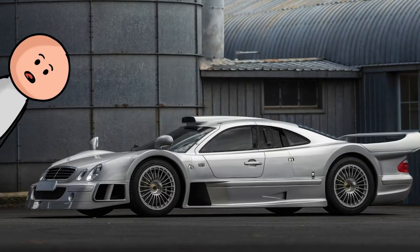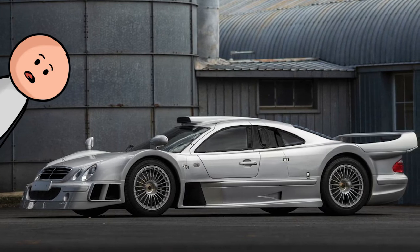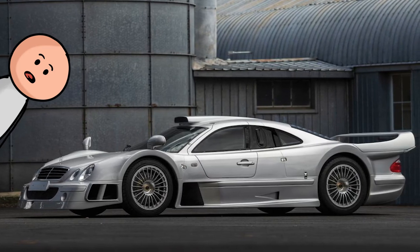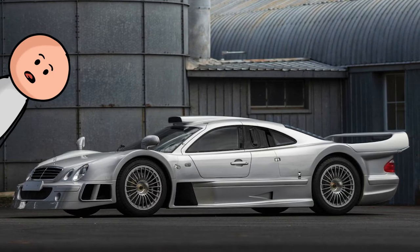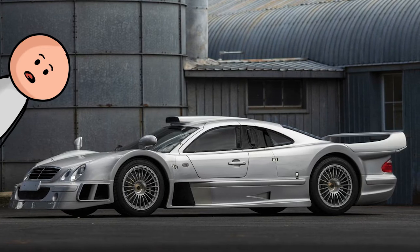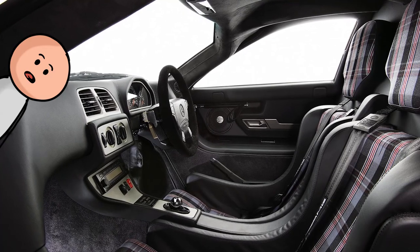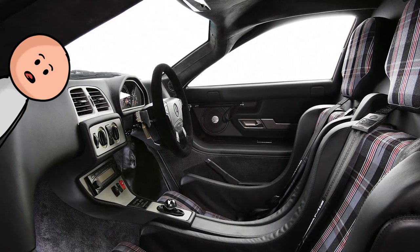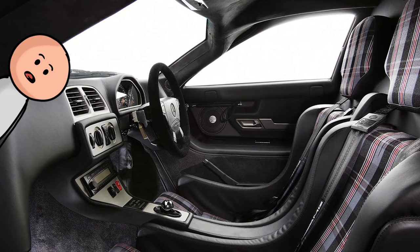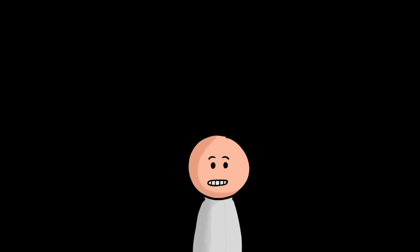Number 18, the Mercedes-Benz CLK GTR. The interior of the Mercedes-Benz CLK GTR was as close to a racecar cockpit as you could get in the 1990s, and that's because it was built to homologate the FIA GT championship race cars. Unlike a race car, though, it was upholstered in leather to go with lashings of Alcantara, as well as air conditioning should you option it. There might have been more stylish car interiors in the 1990s, but this was like sitting in a comfortable race car — until you drove it down the road on its race car suspension, of course.